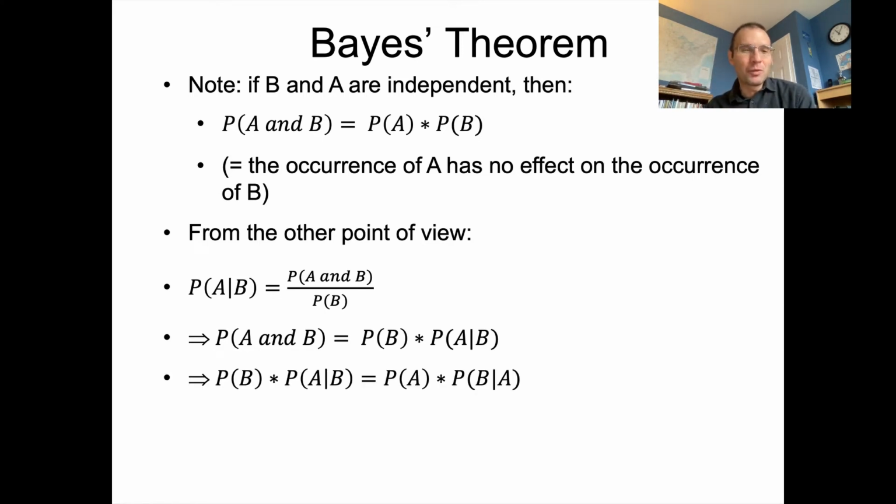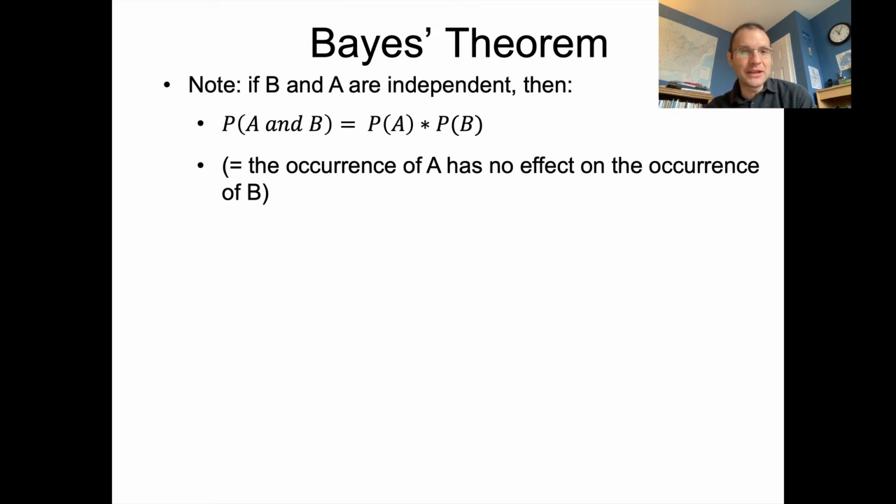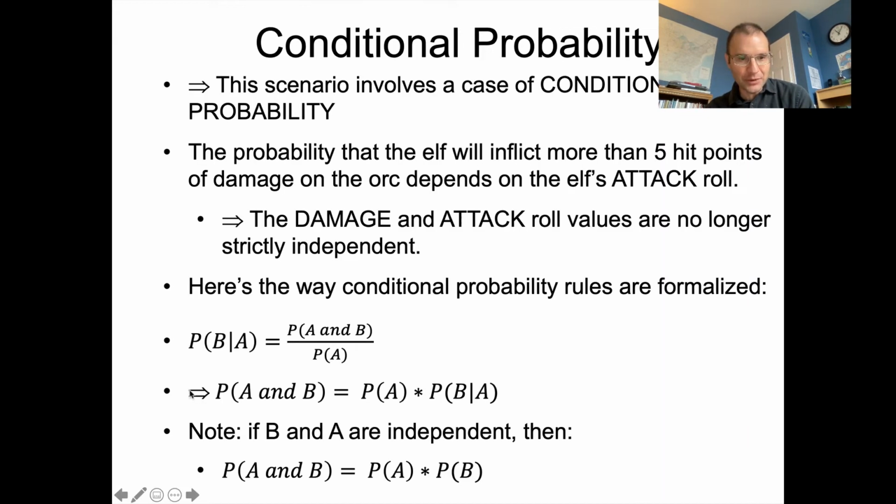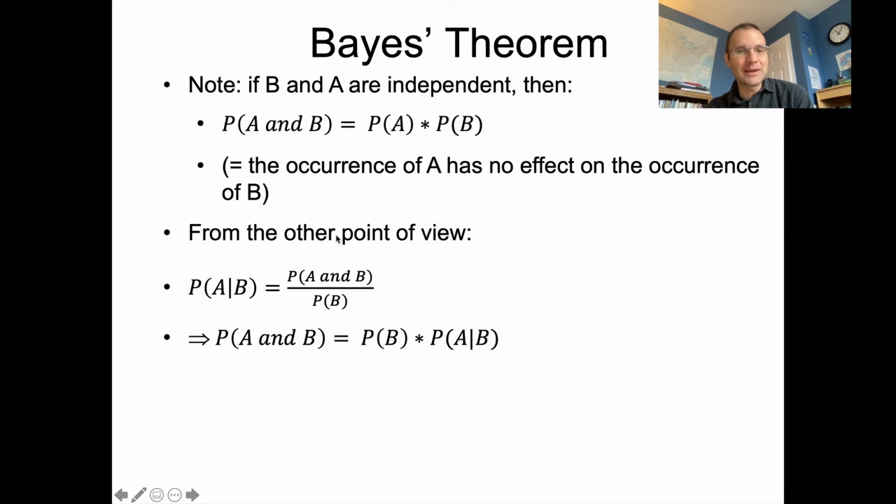But what this means is that we can take this probability of A and B, which is the probability of A times the probability of B given A, and say that's got to be equal to this, the probability of B times the probability of A given B. So now we can equate these two, and I'm not going to read through them all again because that takes a while and you've heard it enough times already.